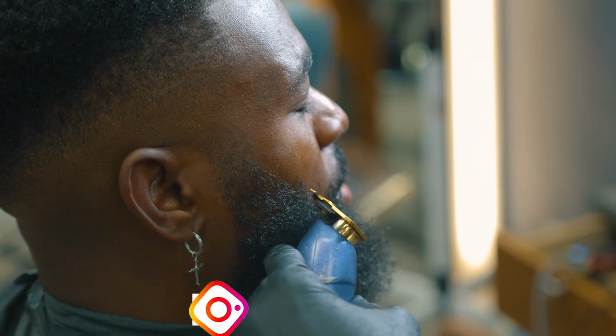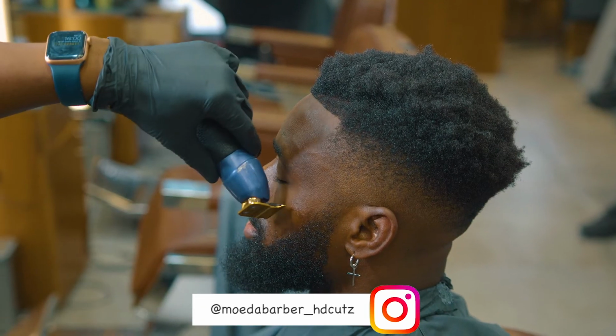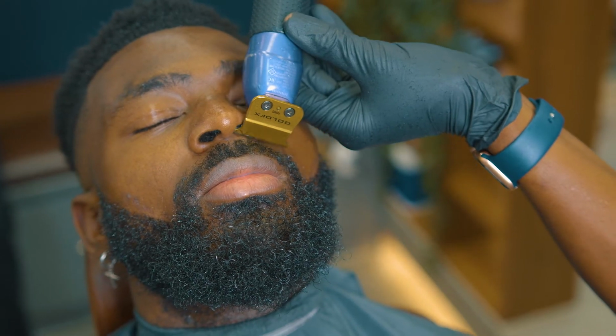Just gonna work on the beard now. I'm not trying to get it too low. We're trying to keep a natural look. That's the kind of look my client likes, so that's what I'm trying to achieve. I'm not going to push the line too far down on the beard. I'm just trying to grab as much as I possibly could to make a sharp line as possible.